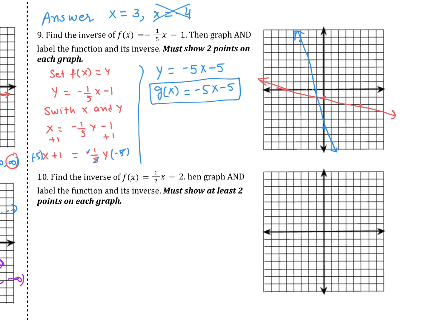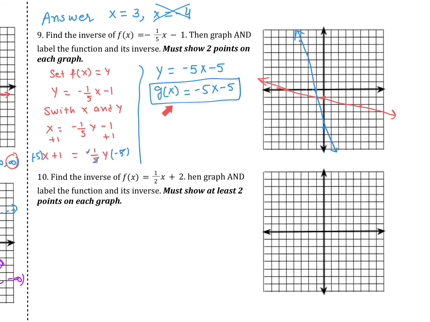So I'm going to graph the f(x) as a red graph. So this is going to be your negative 1. And then the slope is negative 1 over 5. So it is a falling line from left to right. So go down over 5, go down over 5. Extend the line on the other side. It's going to be this line.